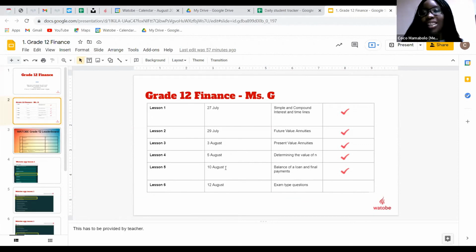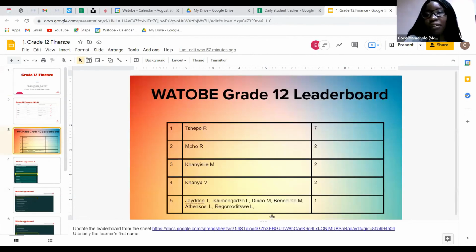Our leaderboard is looking very scant, guys. A lot of you are fighting for 5th place, which I'm not liking. I was hoping a lot more of you guys would be fighting for 1st, but well done. He managed to do 7 lessons this week. And everybody who's doing one, guys, how dare you? We need to work a little bit better. But it takes practice. If you guys don't have that much time to go through all of that, that's fine. As long as you're practicing your maths, even if it's in your textbooks, that's fine as well.